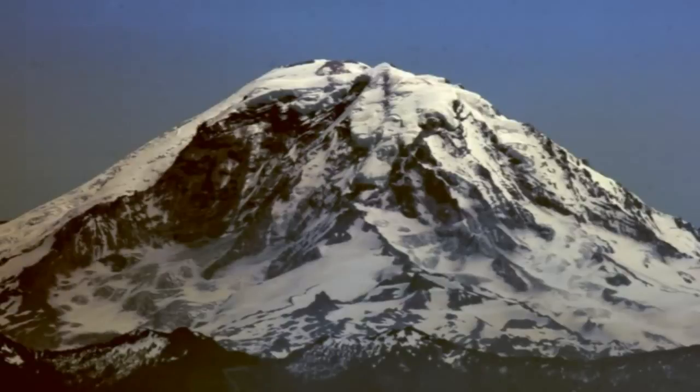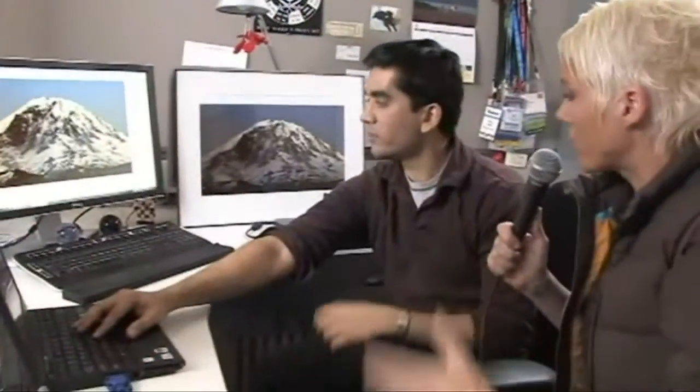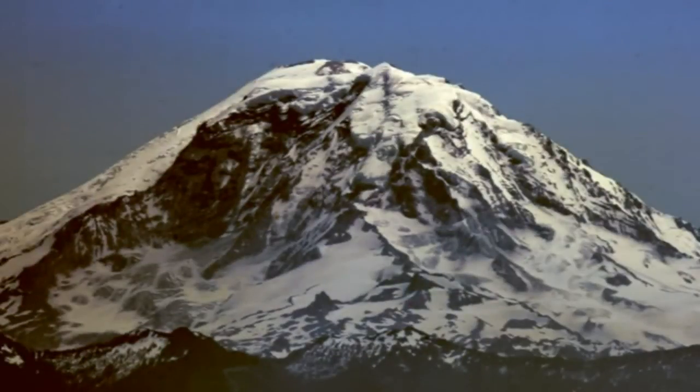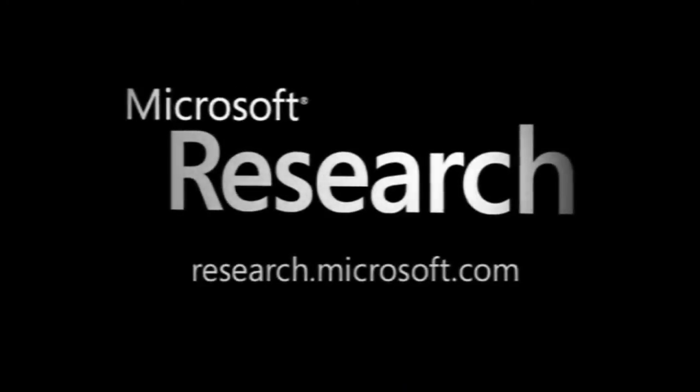You get this result — I can flip between the two: here's what your input image looks like, and then the result we can output. To do that you input about a hundred images from the same still location, align them, and this is what it looks like if you just average the images without aligning — really blurry because the camera is moving around. The output result is amazing — you can literally see the little peaks, cliffs of snow, trails, and glaciers. There's so much texture detail that you would never know was there in the original image. Really cool stuff!